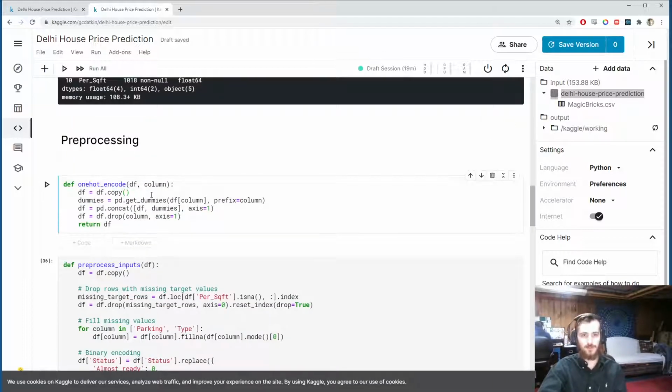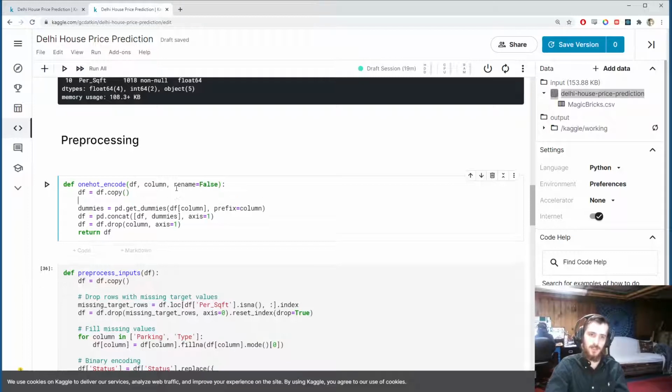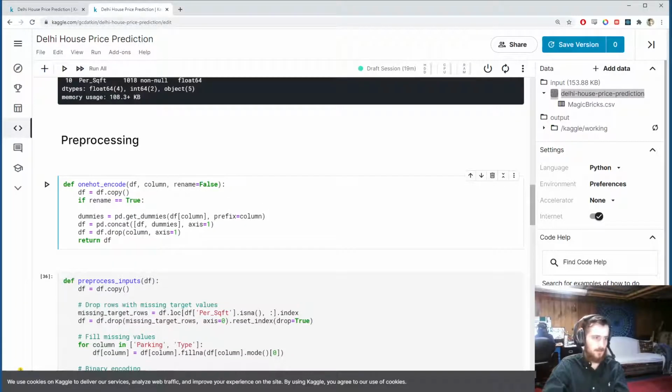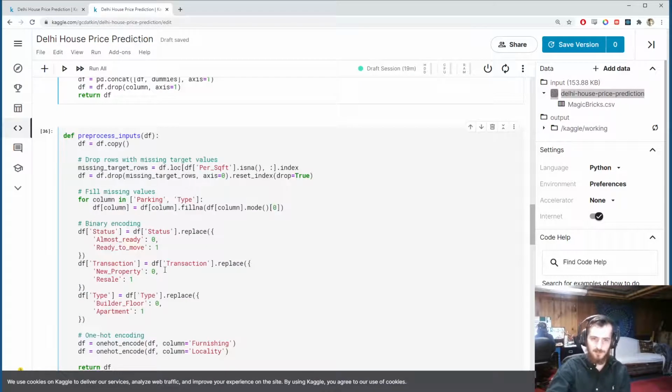So in our one-hot encode function, I'm going to include a flag parameter called rename. It'll be false by default, but if rename is true, so if we specify it to be true, then we're going to take the column and call replace on it, like how we replaced before with the mapping.